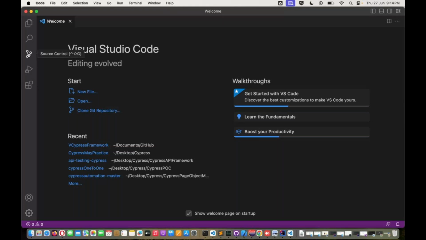This is how we can integrate our code with source code management such as Git, CircleCI. Correct. This is the logic for search, and here you will see the Explorer, like how we have the Package Explorer in case of Eclipse, guys. Okay, so you can close this welcome screen.